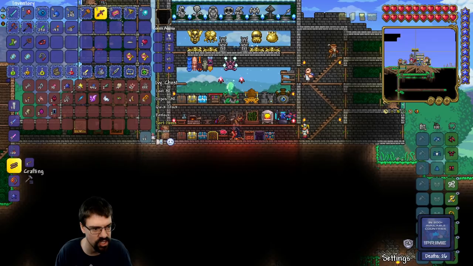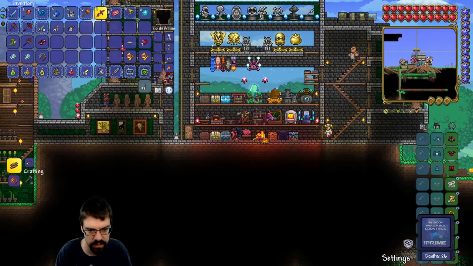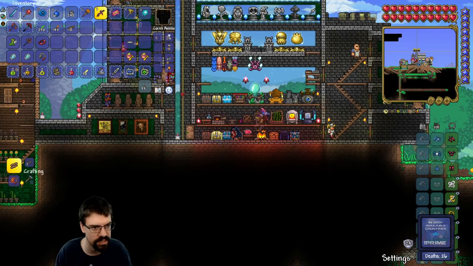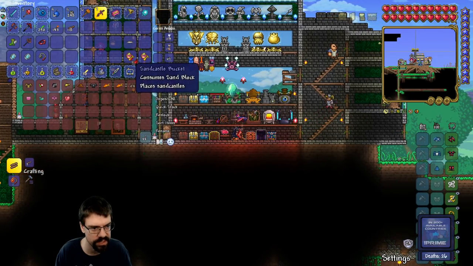We may need to get a dye chest if we find another type of dye. That's fine. Alright, let's sell that stuff. Put one of these in the cosmetics chest.